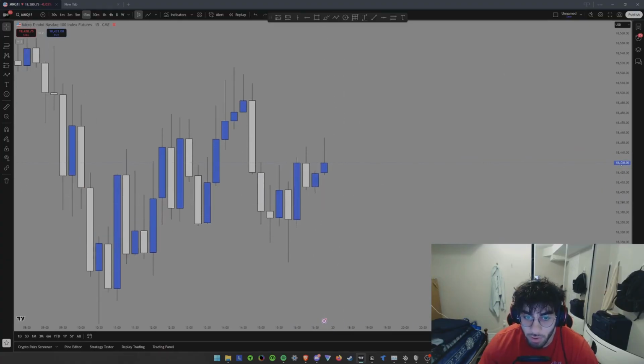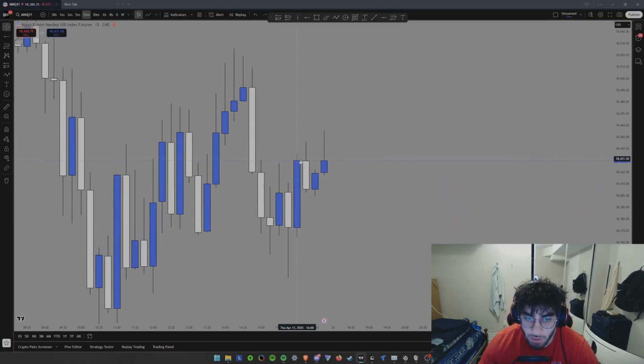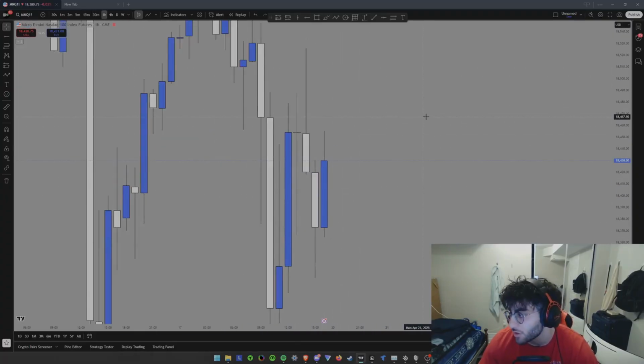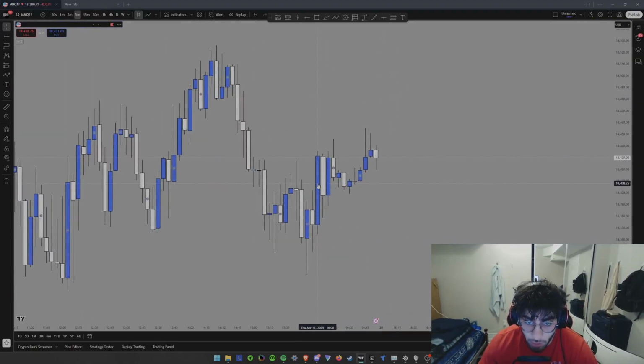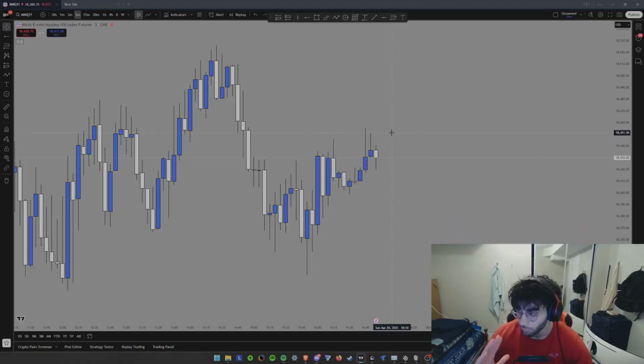Boom. We saw that price ranged up a little bit, came back down, and it kept going up. Even though the 1 hour just tells us that it shot straight up. But we want to know specifics. So let's hop on the 5-minute. Boom. This is a lot more information. Starting at 1600, price ranged up, went back down, back up, tagged it a little bit higher up, and then came back down, and then slowly went back up. Boom. Look how much information I got just by going to the lower time frames.